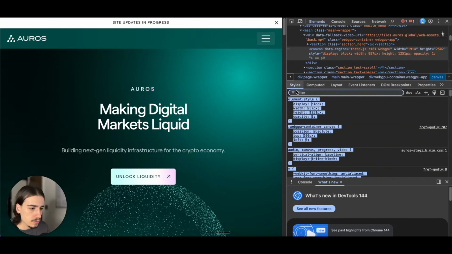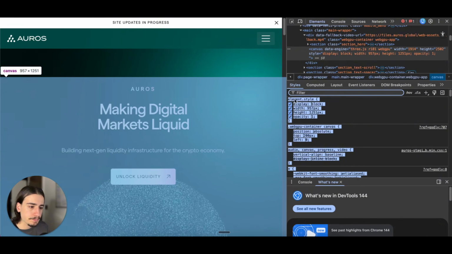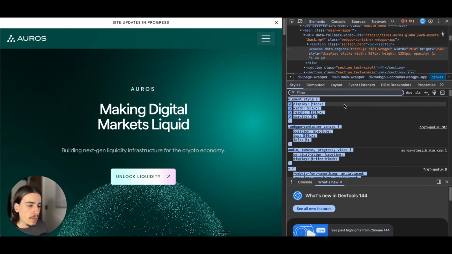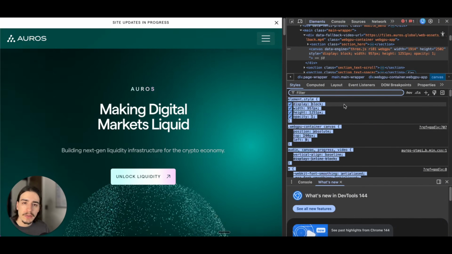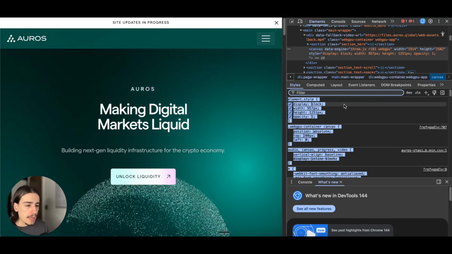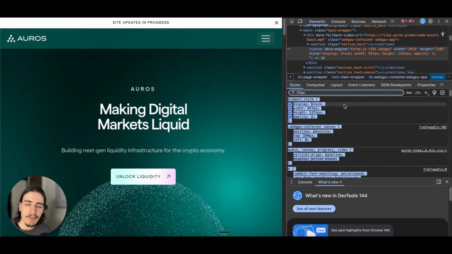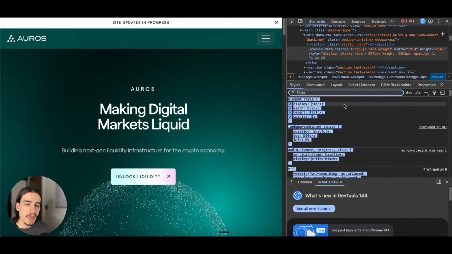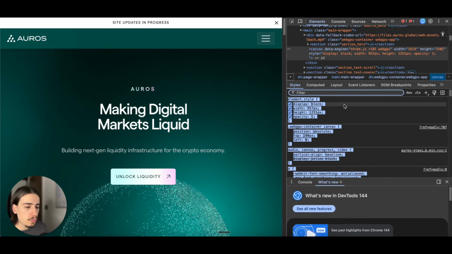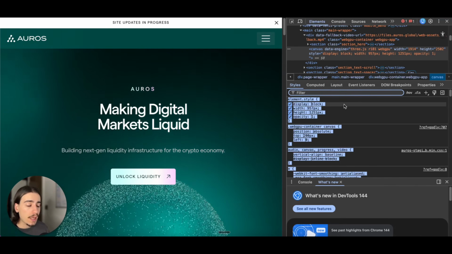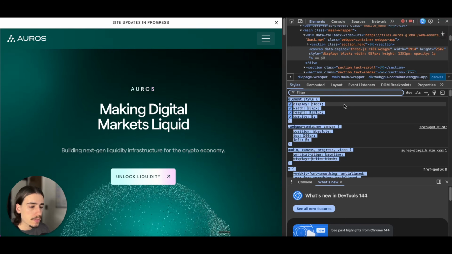Just like this, all the way up. Copy and paste that. And then once you've done that, head to Claude, and we will give it some information, the screenshots, this HTML, and then a very simple prompt telling it to recreate this website.